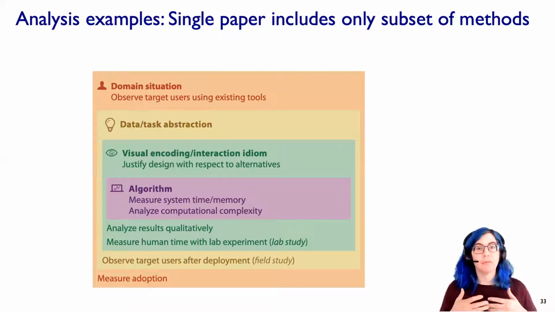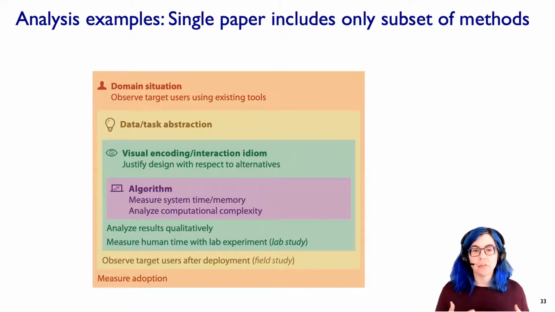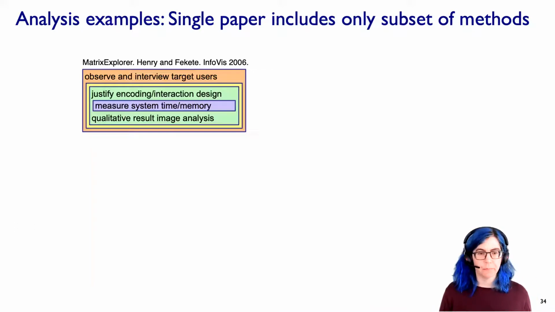This paper would be 400 pages long. It would take you 12 years to do. So typically a single research paper would include only a subset of these methods, carefully targeted to be a match with the claims of contribution in the paper. For example, let's go through and look at a few papers and analyze them in terms of this nested model and think about which areas they are actually doing validation in.